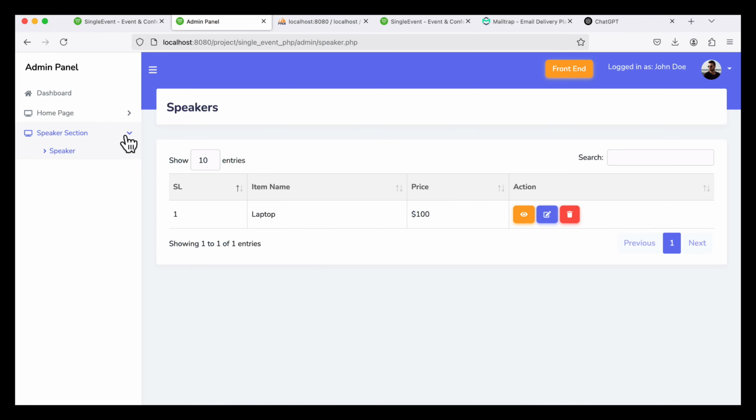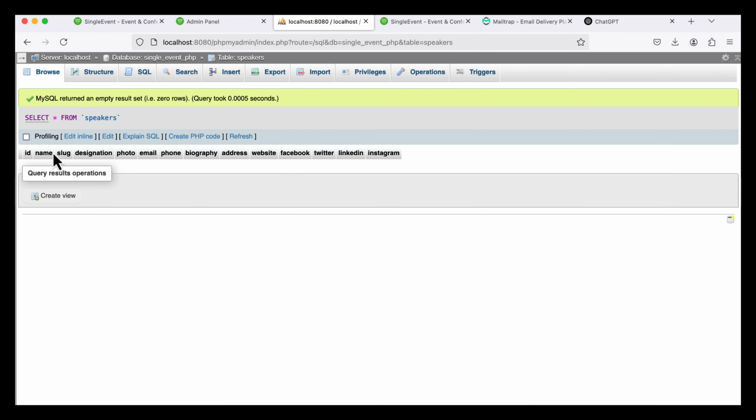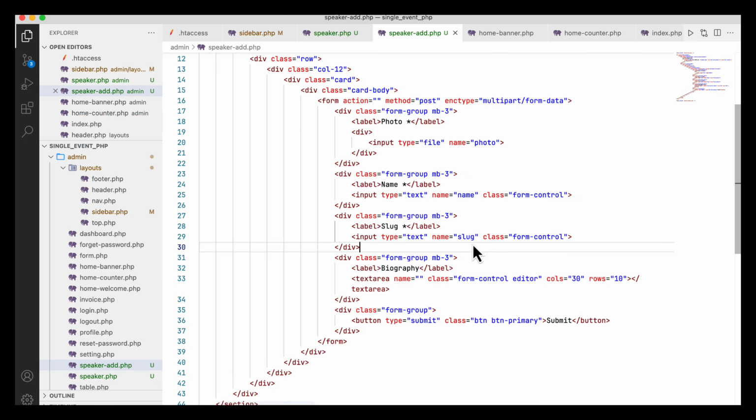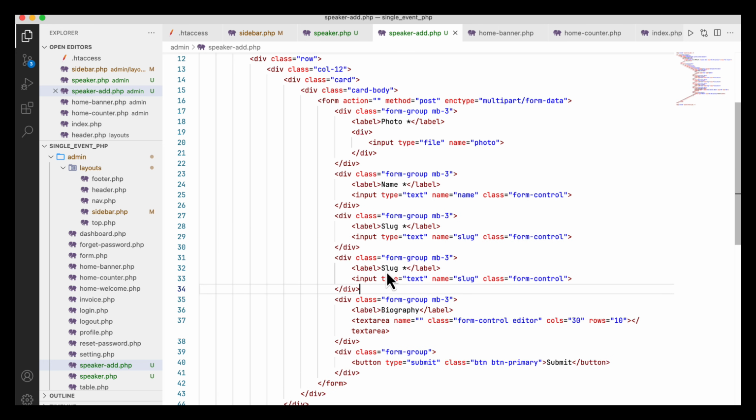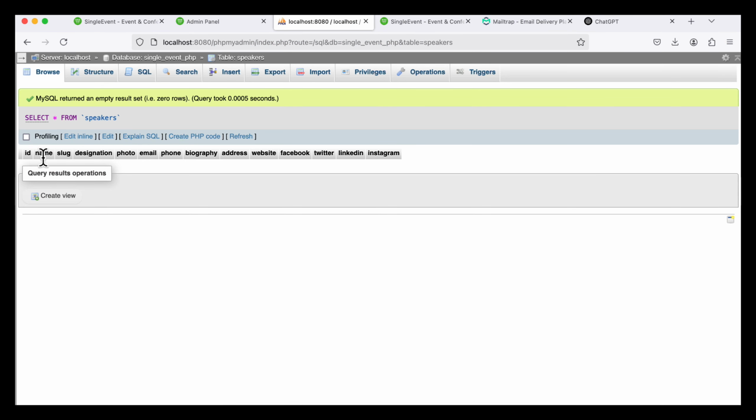So what was mandatory here, I am going to check. That is name, slug, designation, photo. Designation, sorry, not biography. Mandatory is designation. So biography is okay here. So here I will have to call the designation. I can give designation, that is mandatory. So designation and then biography. So name, slug, designation mandatory, photo mandatory I added already here, biography added, email, phone, and then address.